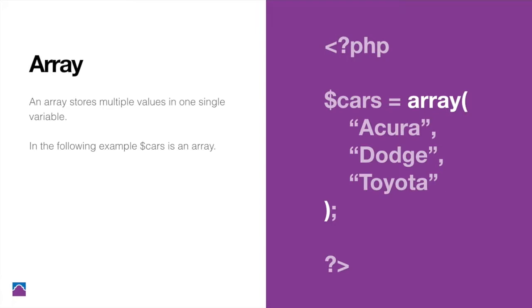Arrays are essentially just a way to store multiple values. So in this example, you have a list of cars, and they're all text strings. They're just strings, but they're comma separated out. And we use the word array and wrap it within parentheses. Notice here I'm using new lines, so there's a lot of spaces happening there. That doesn't have to happen. It could all be one line with no spaces in there. But this looks more readable when you're developing.